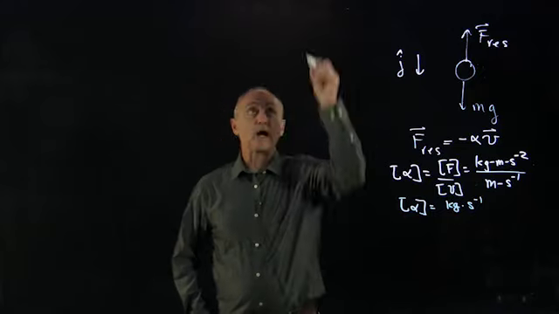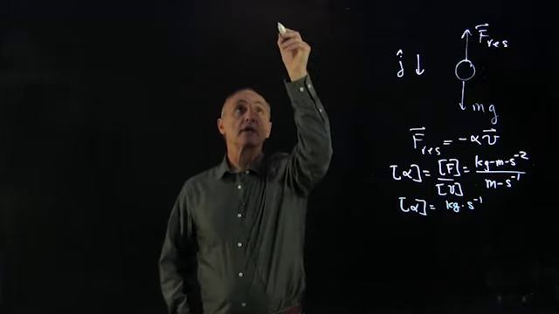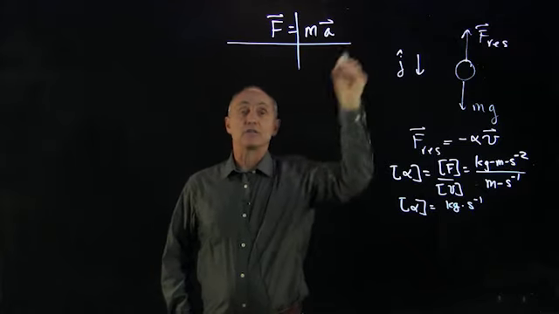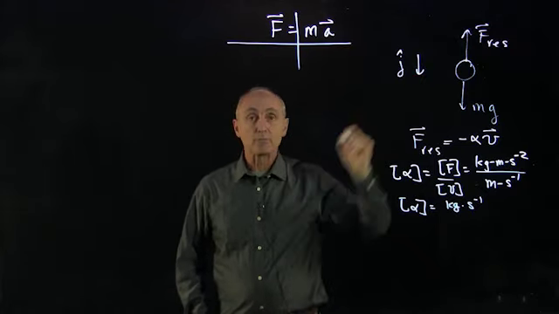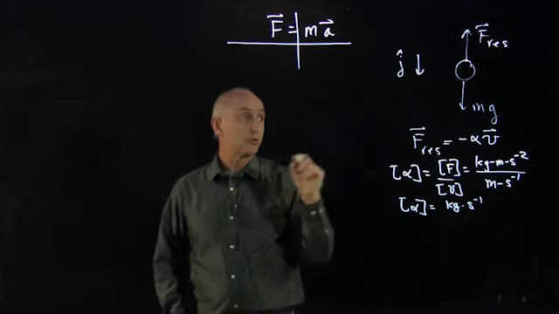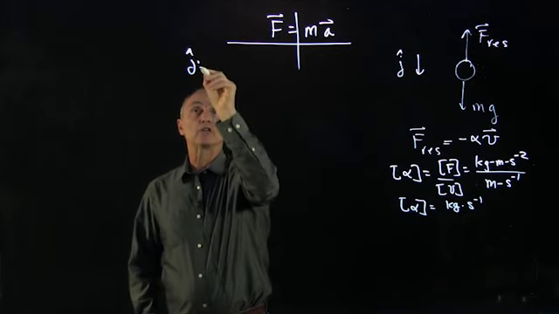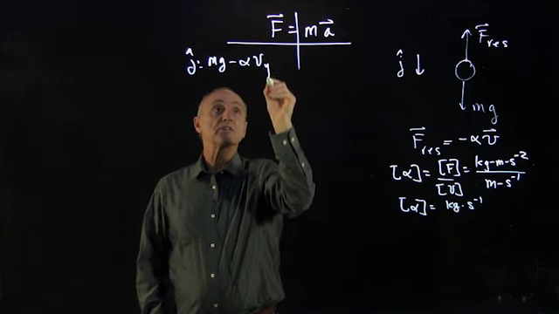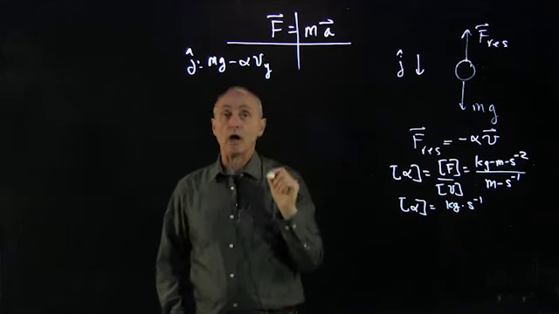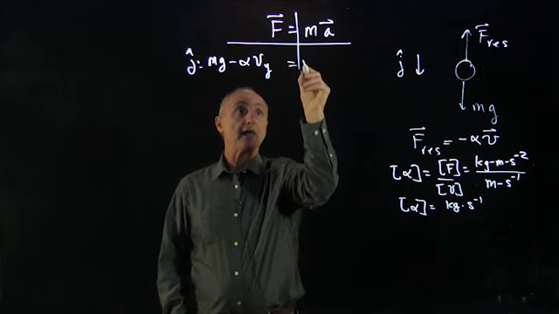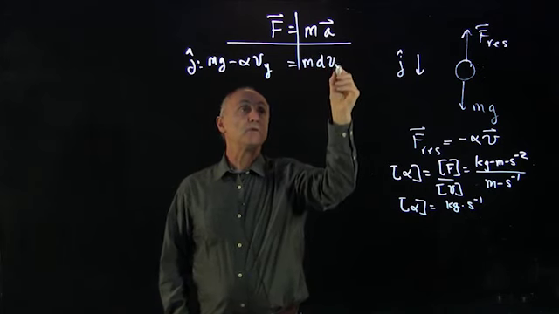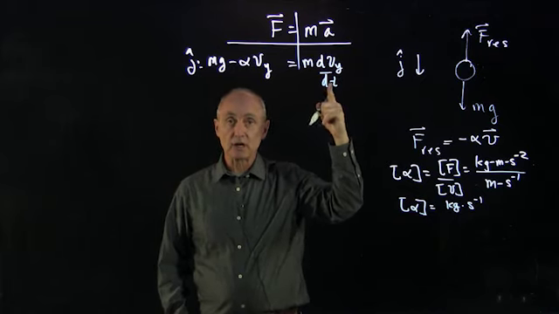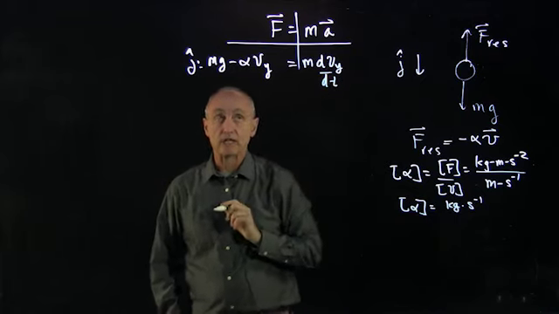Now what we'd like to do is apply Newton's second law. So let's analyze the forces and get the equation of motion for this object falling in a viscous medium with a resistive force. In the j-hat direction, we have the gravitational force, and we have our resistive friction force, where we're writing vy as the y component of the velocity, and that's equal to m times dvy dt. Now notice that the acceleration we're not treating as a constant, it's the derivative of the velocity.